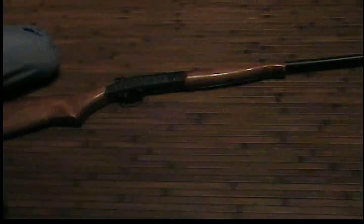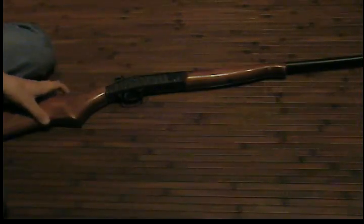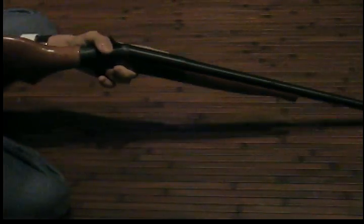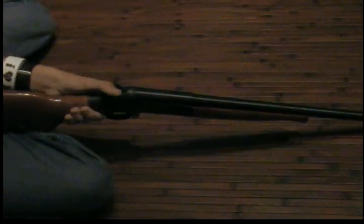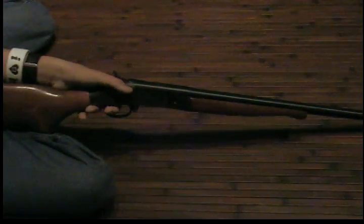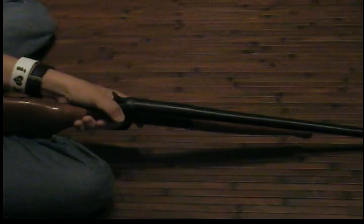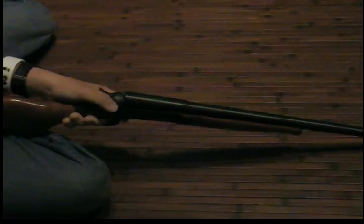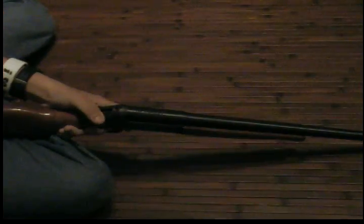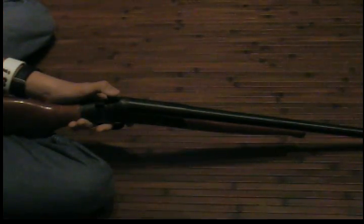The durability of this gun, well, considering it's pretty old, I would consider the durability amazing. I really do enjoy using this gun all the time, and I'm glad that it's very durable. I've carried it in many rifle cases and old shotgun cases, and since I've had it, it's only been dropped once, but when my brother had it, that was another story. He got it for less than 100, probably less than 80 at the time. I don't even know if he paid 60 for it, to be honest.